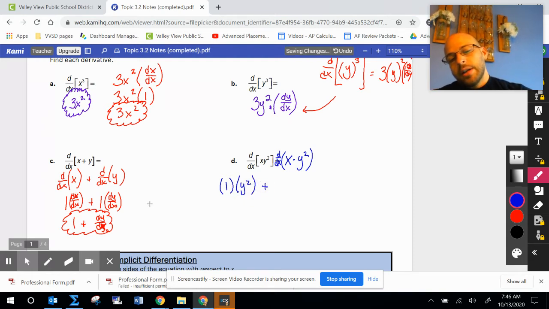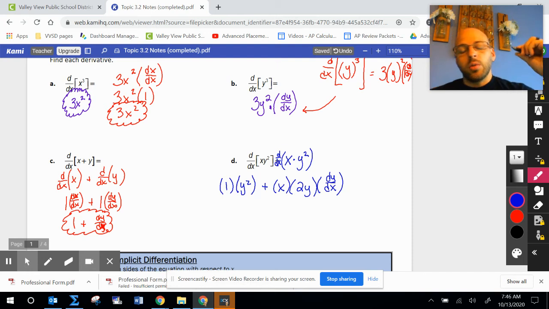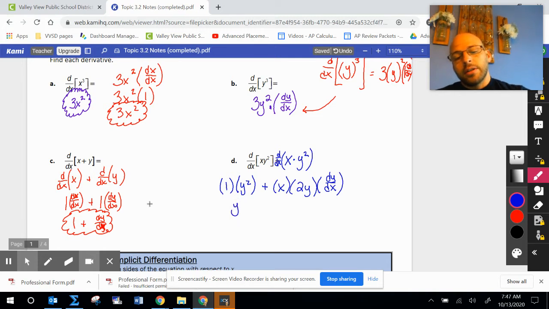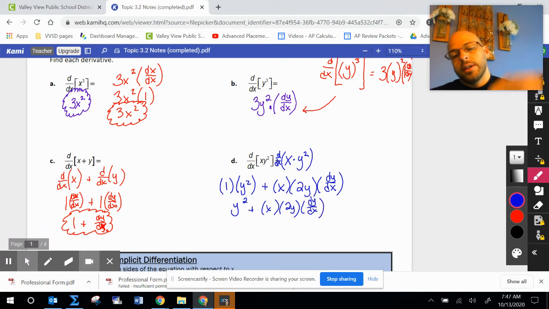plus, now I'm going to keep the first the same, times the derivative of the second, so I used a little power rule, but because that was a y, you get this rate of change, this dy over dx. You only get the dy over dx when you take the derivative, when you use one of those power rules, or when you use one of those formulas that we've been doing. That's the only time you get a dy dx is when you take the derivative of y with respect to x. So if I write this a little neater, I'm going to have a y squared plus x times a 2y times a dy over dx.